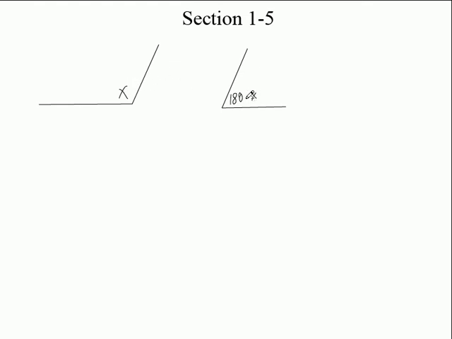Do you understand why we didn't call it Y? We didn't call it Y because we didn't want two variables. Do you remember in algebra when you had to solve for two variables, doing substitution and elimination? Do you remember that stuff in Algebra 1? It would be way too complicated, and you wouldn't be able to do it anyway because you wouldn't have enough information. But we call this X, we call this 180 minus X.